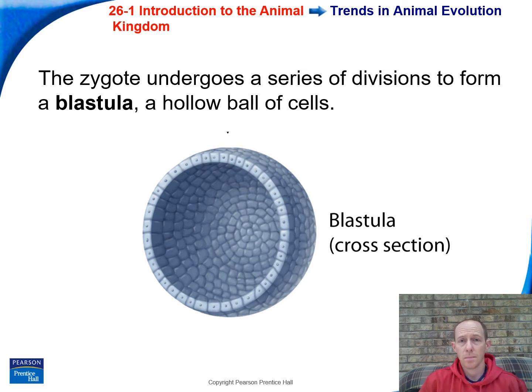It's just a hollow ball. You were a hollow ball early in your development. So was your pet, whatever your pet is. Is it a fish? Is it a tarantula? Is it a bearded dragon? It doesn't matter. They all, and you all, were a blastula at some point. So according to what kind of animal you are, there are two pathways that development post-blastula takes. All right, so that's what we're going to talk about.